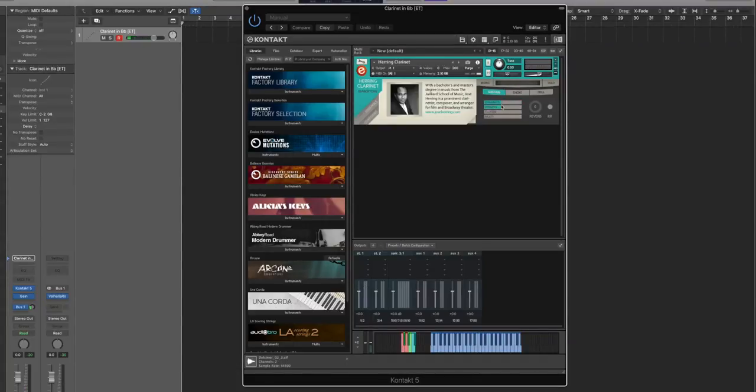Okay, then we also have vibrato here. Again, really great. No strange crossfading of samples. Then we also have flutter tongue. And multiphonics.